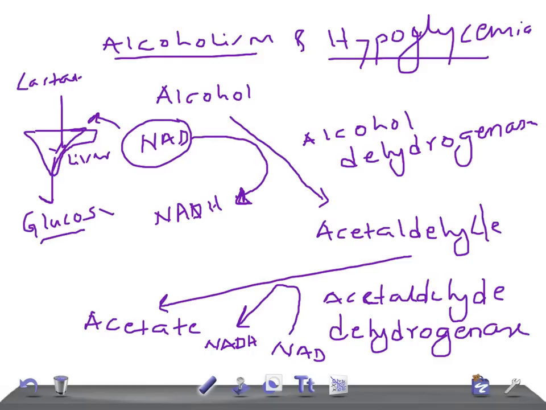Now the alcoholic patient has taken alcohol, the NAD is utilized, we don't have the NAD. When we don't have the NAD, the conversion of lactate into glucose doesn't take place. When this conversion doesn't take place, the glucose is not formed, but the body is in need of glucose because of the race, because of the dehydration. So now the glucose is really very important, but he doesn't get the glucose. This results in metabolic acidosis and hypoglycemia. Lactic acids keep accumulating, resulting in lactic acidosis, metabolic acidosis, and hypoglycemia.